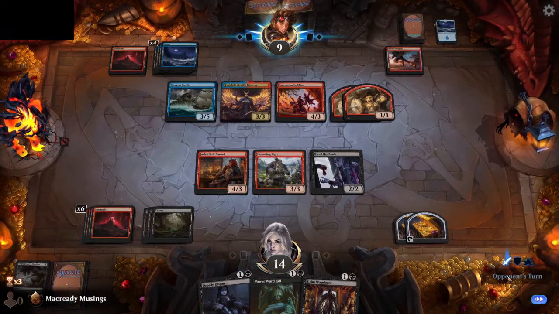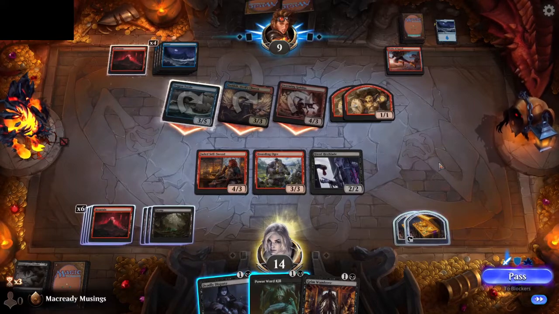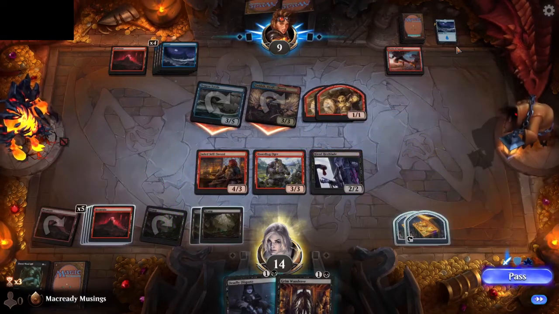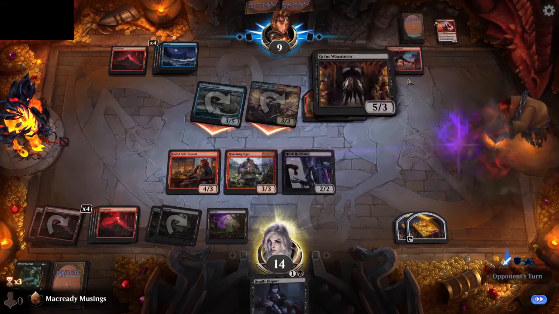Okay, they're going to attack. Ooh, okay, right, they're going all in. I'm going to Power Word Kill their Swarming Goblins, and then that lets me flash in my Grim Wanderer.